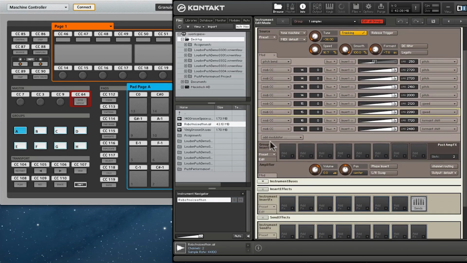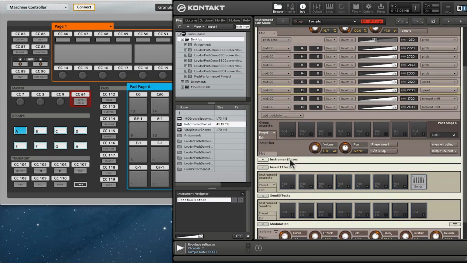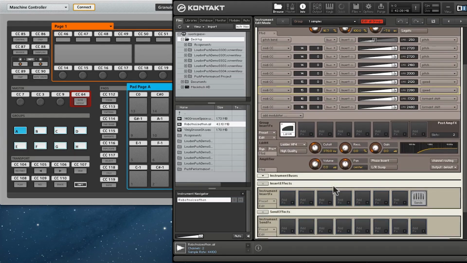Love it. Now, we want to add some effects to this. There's a couple things that I think will work really well. Two of them would be filters, a high-pass filter and a low-pass filter, and like we mentioned before, delay effects. So let's start with those filters. Filters we can add at the group level, and I have options for group insert effects right here. I'll add a high-pass filter, and I'll choose maybe a ladder high-pass filter here. And then I'll also add a low-pass filter, and I'll use a ladder 4-pole low-pass filter.